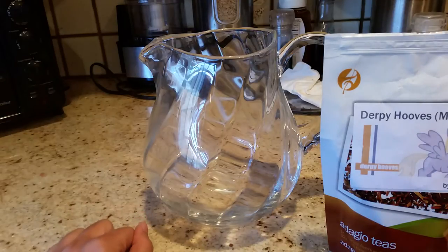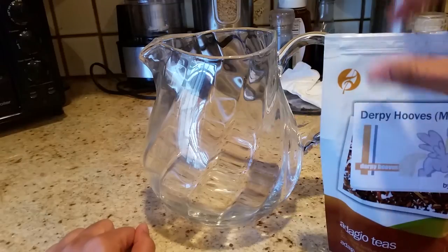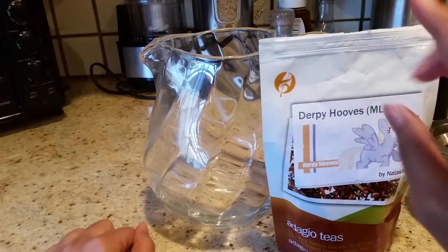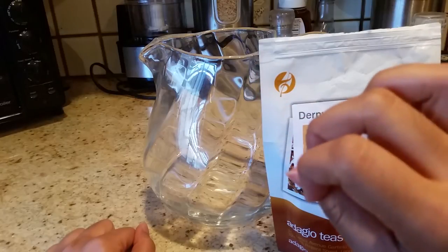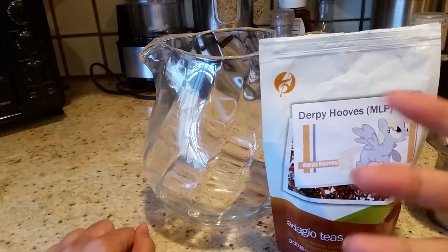But a lot of people find that it's kind of a hassle to boil a kettle and make a cup of tea and then wait for it to cool down. And I mean, it's difficult enough to wait for a hot cup of tea to cool down before drinking it, much less to try and make iced tea, which is why today I'm going to teach you guys how to make cold brew tea, or at least how I make it.